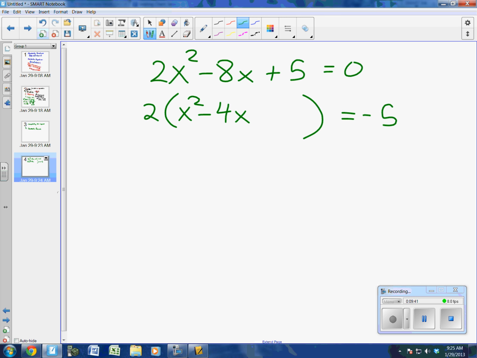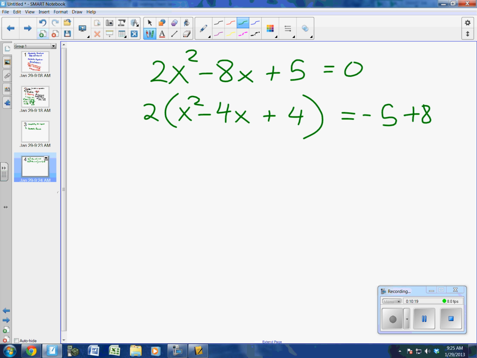All right? How do I complete the square here? You guys, what number is going to go there? 4. Take half of 4 is 2. 2 squared is 4. So I'm going to add 4. I also have to what? Subtract 4, but that's really an 8 because 2 times 4 is 8. Actually, whatever I do to one side, I do to the other. So since it's on the other side, I'm adding 8. Got that? Whatever I do to one side, I added 8 to this side, so I'm going to add 8 to this side because it's on the other side of the equal sign.